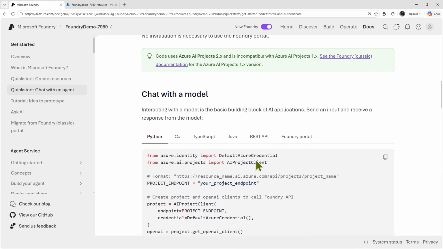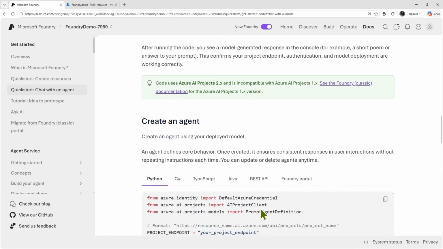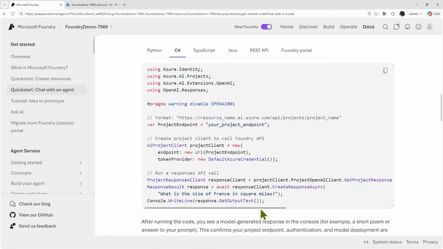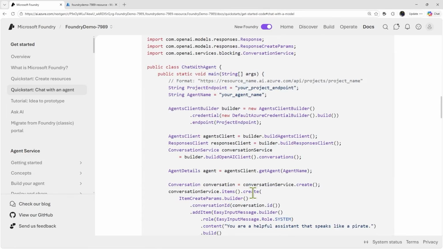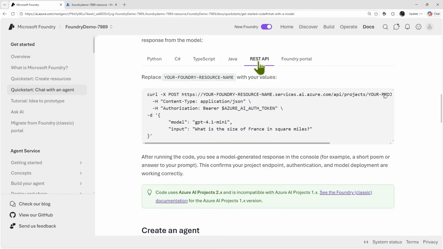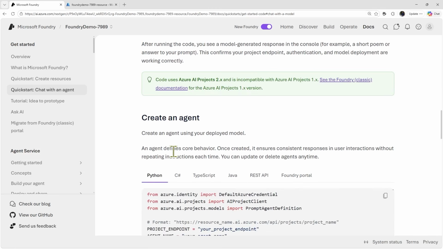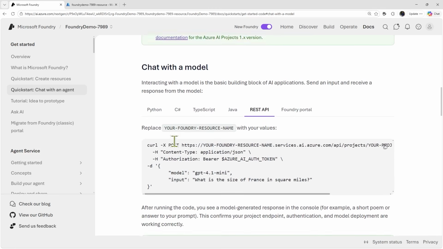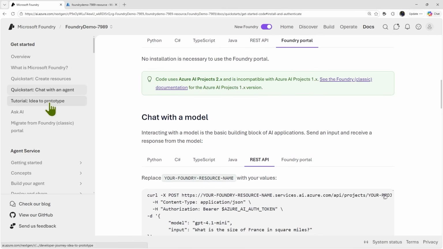If we take C# for example, the code is going to change depending on what we are using. C# is C#, Java is going to be Java, and REST API is a curl call. So it depends on whatever you are using. You just follow the steps. It's really well documented, one by one, how to do it.